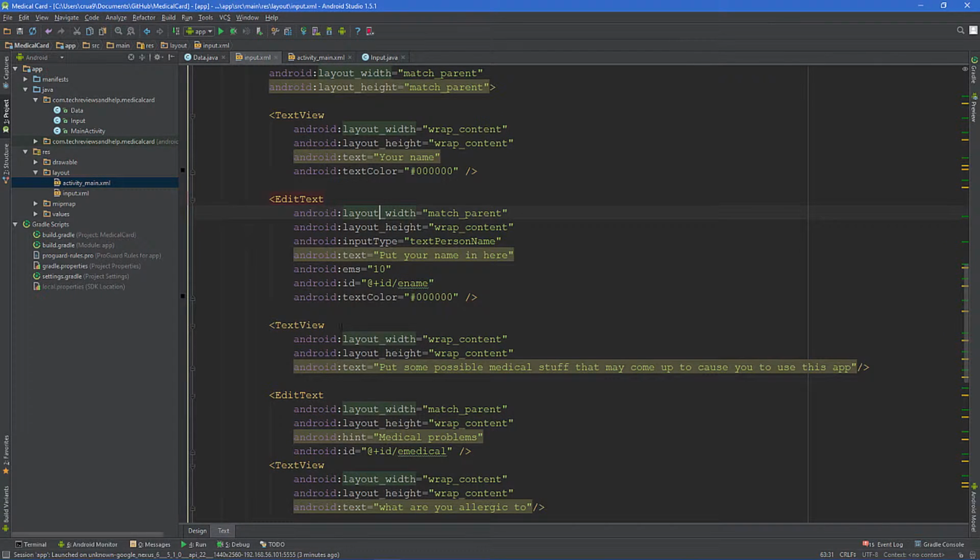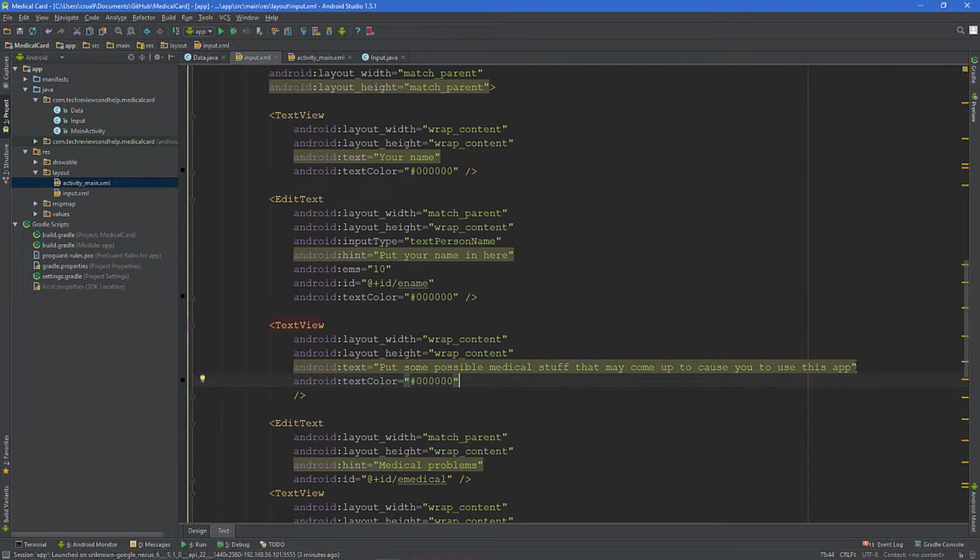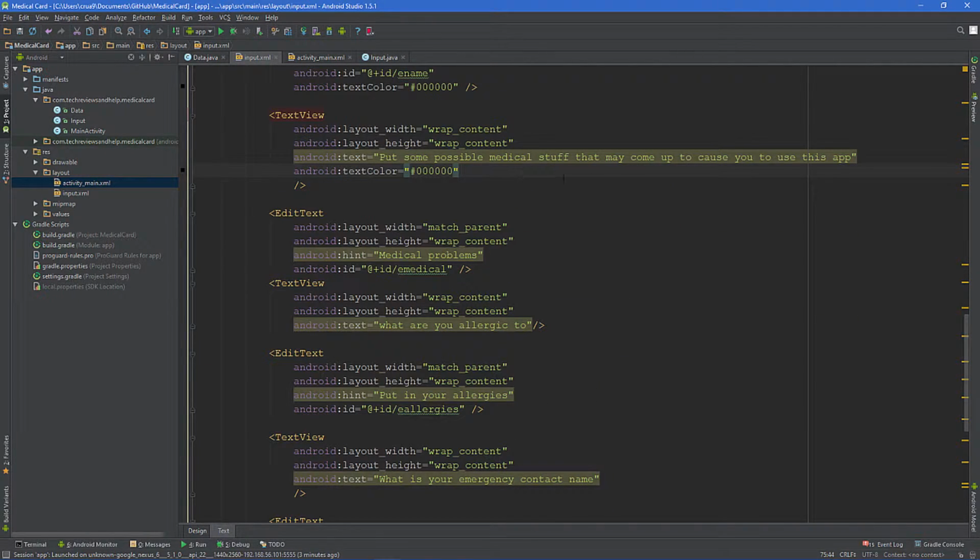So again, in order to do this, you simply need to go into each one of these. In the hint, I'll advise leaving that gray because based on history, people are going to naturally assume that's a hint and not the actual text. So what I'll do is simply copy that code, write it once, copy it, and then just paste it in each and every time for these text views and edit text. Simple as that. And I'll do that in a second, and I'll be right back with the thing reloaded.